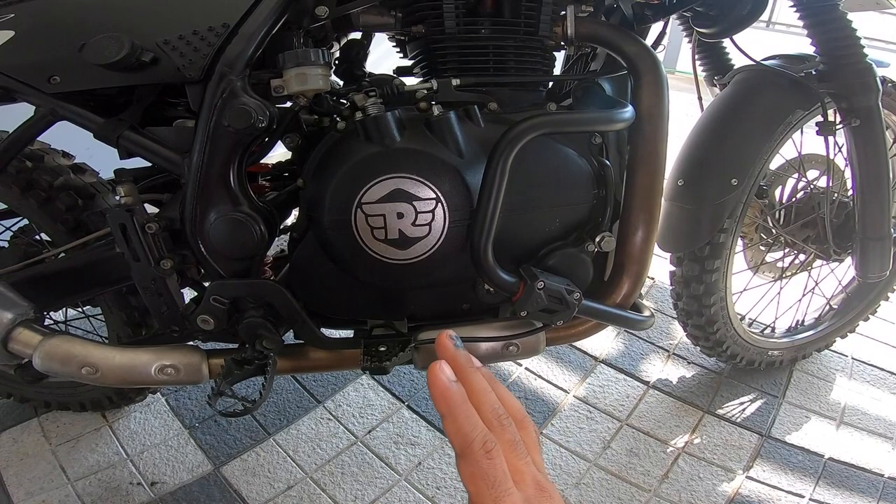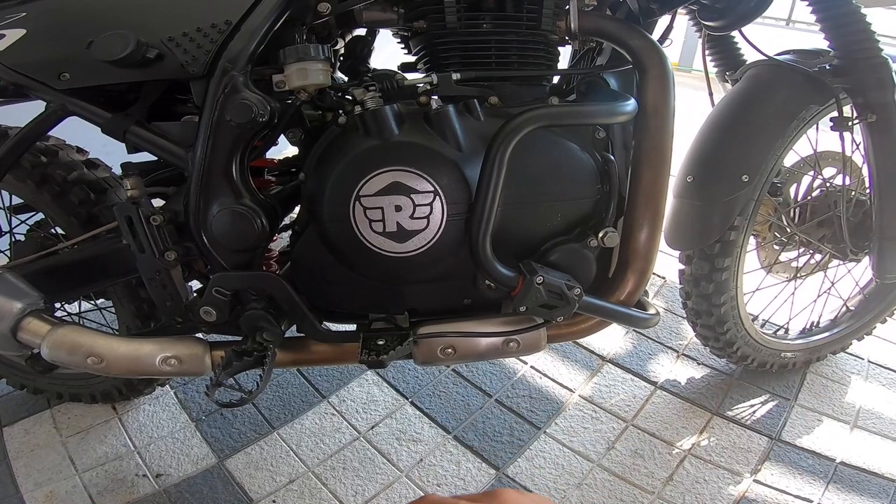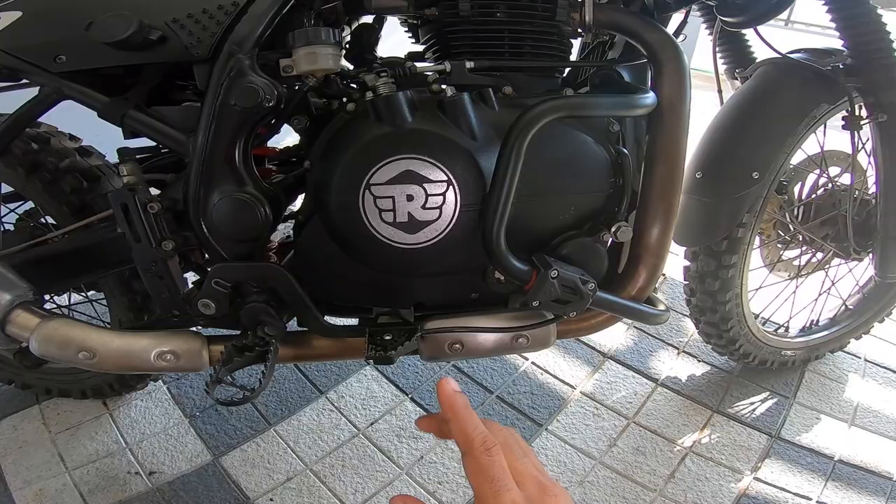This machine — I'm going to be giving it to a lot of test riders. They're going to be testing it and giving me feedback, and hopefully I'll be able to make a video of all of those bits as well. Experienced riders riding this machine and comparing it to a regular Himalayan — what are the differences? We will definitely make videos on that as well. That's coming your way.